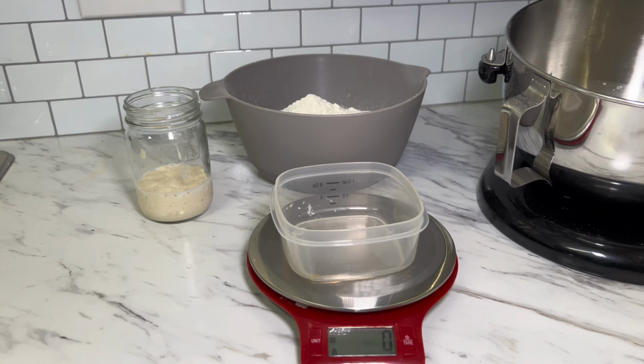Next, you'll need 500 grams of bread flour, 100 grams of softened butter, 100 grams of sourdough starter discard, and 10 grams of salt. You'll also need 2 egg yolks.